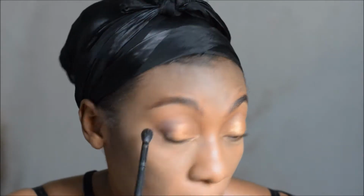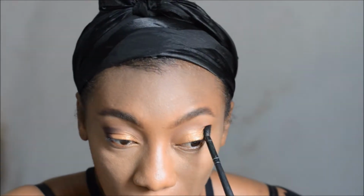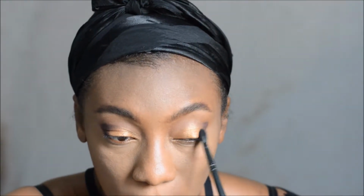I then go in with a darker brown eyeshadow just at the outer edges of my eyes, and I drag it a little bit into my crease area. This will serve to add dimension to my eyes as well as create some more emphasis around the gold area.